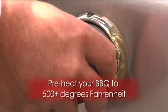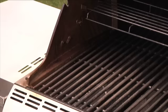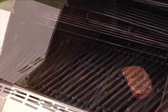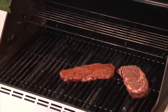Let's heat up the grill. Now that your meat is ready, heat up your barbecue. It's really important to learn where the hot spots and cold spots are on your grill. This allows you to place the steak in the right cooking zone for the most appropriate, even heat source.